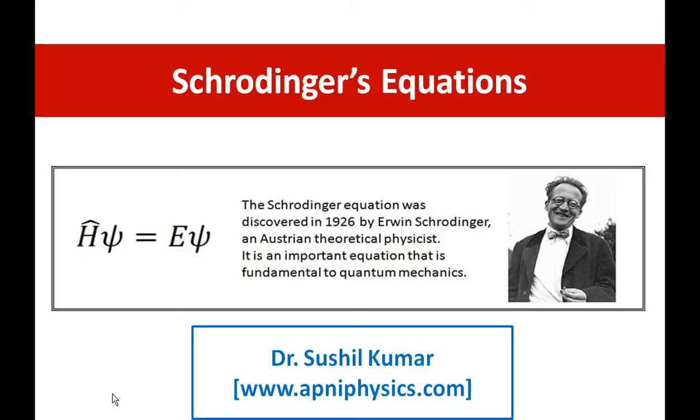These equations basically provide the wave function of the particle, and the wave function is associated with the particle in a microscopic system, right? So in an earlier video we have seen about matter waves, right? So here Schrodinger basically used the concept of wave packet and successfully explained the energy of complex systems by using these two equations.